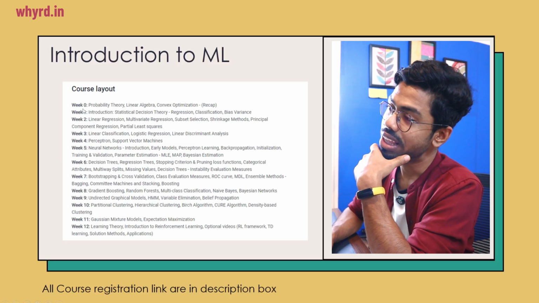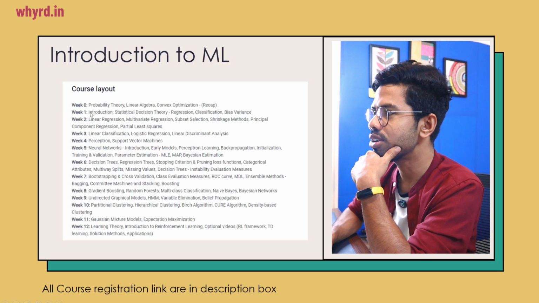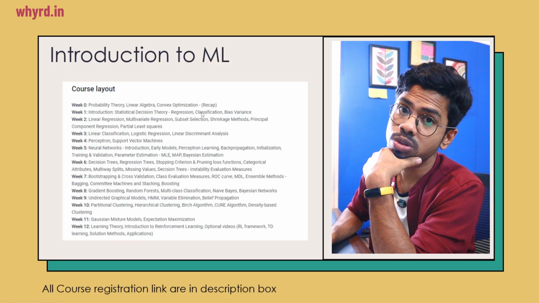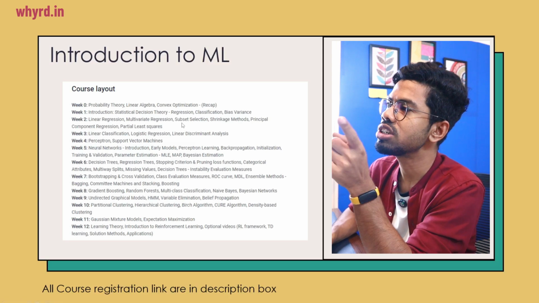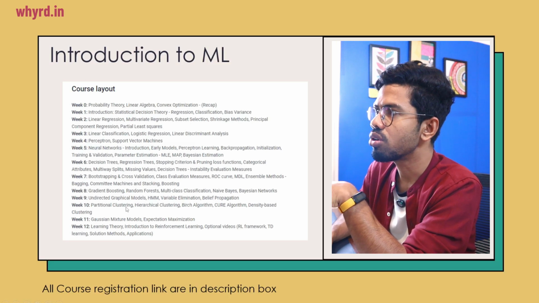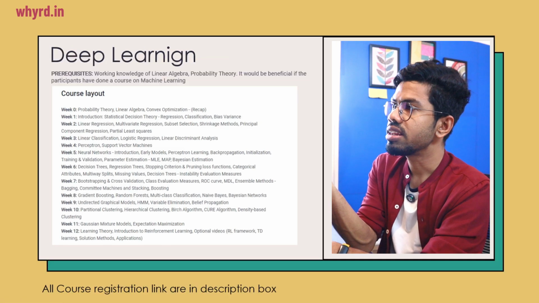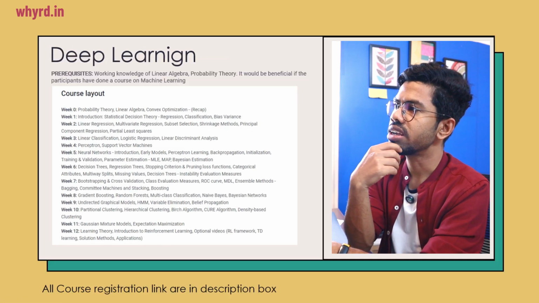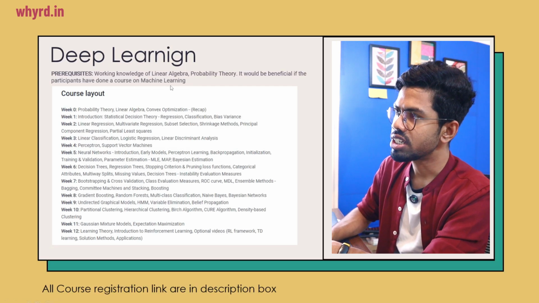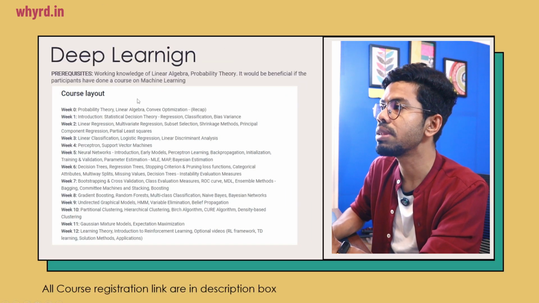In week 0, they are actually revising your maths. I think in second also they are revising your maths. But to revise, you need to know those things first, right? So therefore, you should take that linear algebra first and then revise these things, and then you can go through it. If you are okay with this course or you have taken it already, then you can go for deep learning. In deep learning you can see prerequisites are there, and there should also be a machine learning course, at least introduction level. So this introduction level machine learning will help you to go through deep learning.